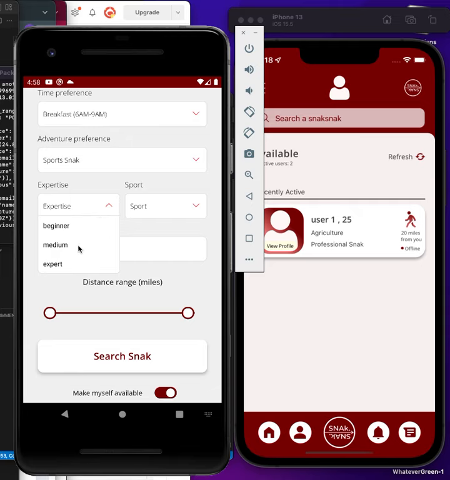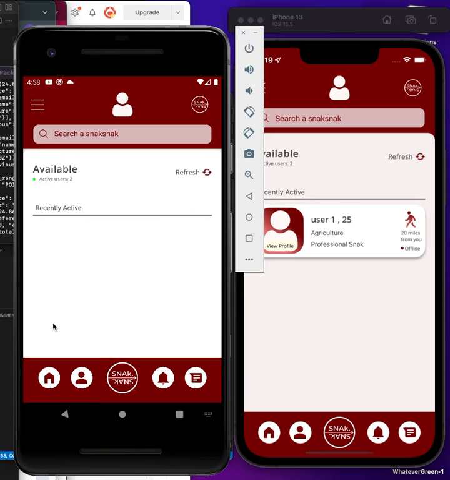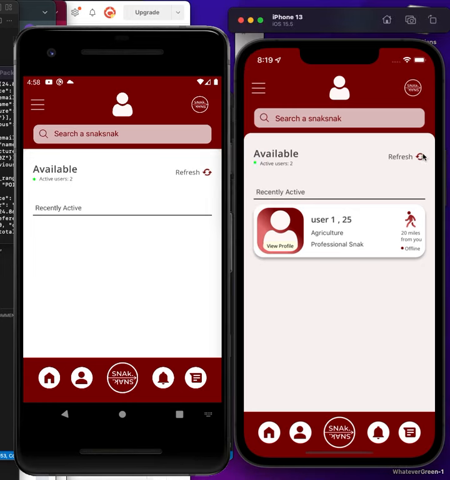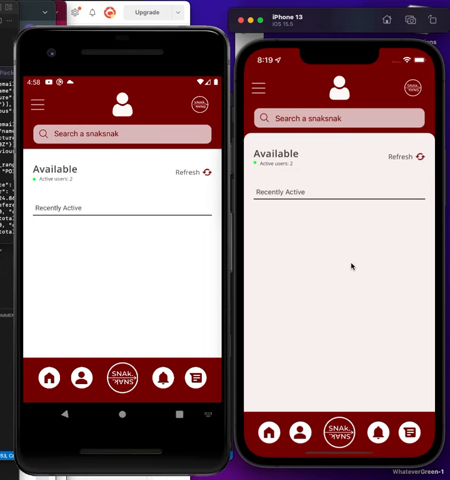And same as you can do that for sports snack. You have to select what difficulty this is, for example, I'll select expert, baseball, and location has already been set, so we don't need to do that again and again. If you want to change it, you can change it also. Okay, now no snack matches this. So if I refresh over here, it will also disappear because the criteria is not matching.